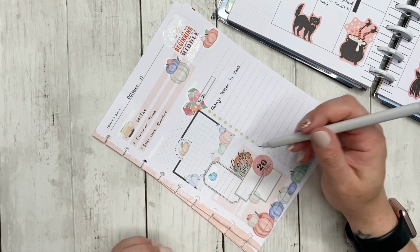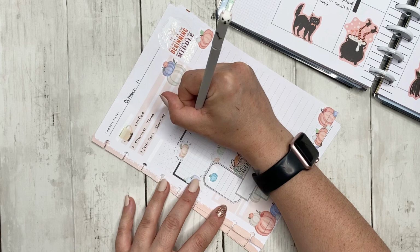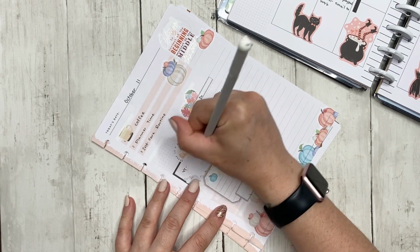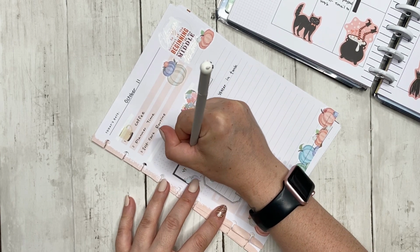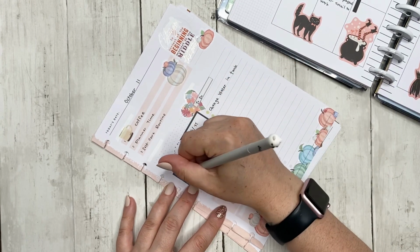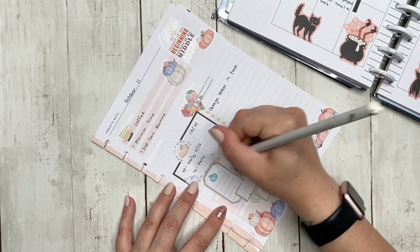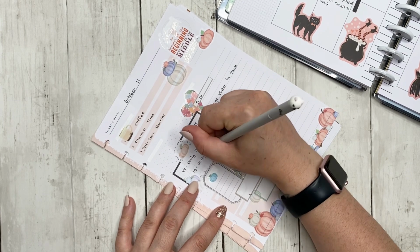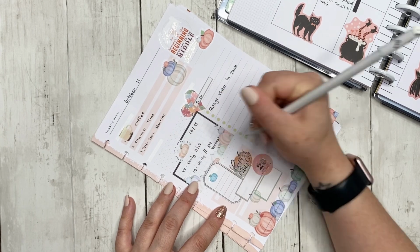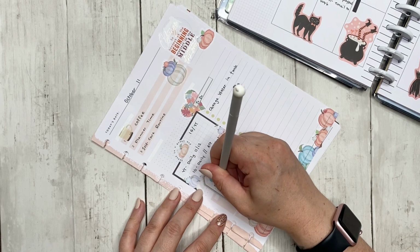So in terms of things that I want to do, this is what I'm going to use for my Instagram and my YouTube. I do have a YouTube video that is going to go up. It is my daily for the 11th and the 12th. And then Instagram, I want to post my daily, and I also want to post my After the Pen vertical. So I'm just going to write that down. And then there is some recording that I want to do.